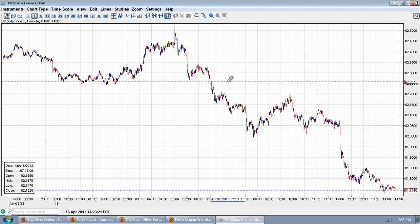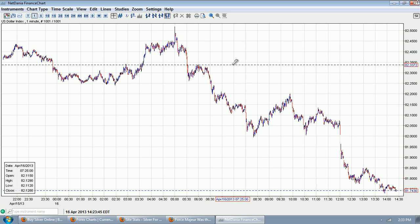I suspect that they're going to come after the mattress stuffers next, and your dollars or euros or yen or whatever they may be probably aren't going to be safe in the mattress as well, because they can simply devalue those or do anything they want. So the only place that's safe to protect yourself is going to be the physical metals, and those of us who've been stacking for years are looking at this as a gift. And if the force majeure does come, as some are predicting, then of course there will be no price for those physical metals until everything settles.